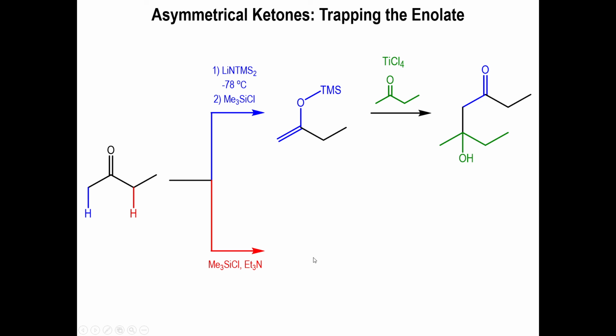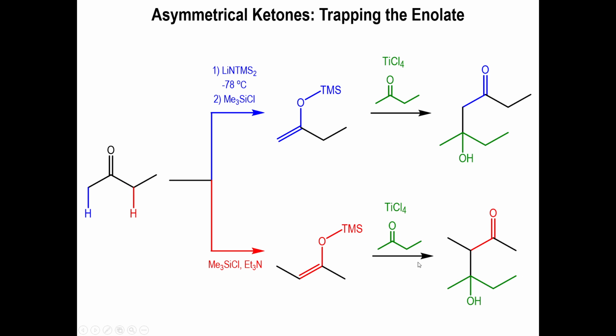I kind of already mentioned that you could do this for the more substituted hydrogen. So now let me show you how that goes, and let me stop teasing you about it. So this procedure is even simpler than the one we did for the less substituted side. You used to do this at room temperature, but what you do is you first introduce a trimethylsilyl chloride along with a weak tertiary base, and this gives you the more substituted enol ether, which then you can react with titanium chloride and the corresponding ketone to make your condensation reaction.